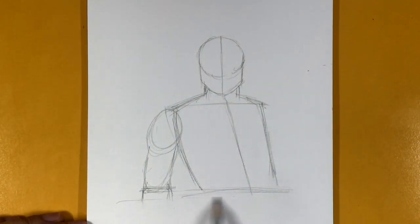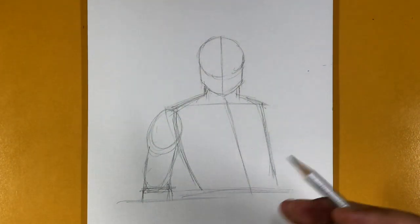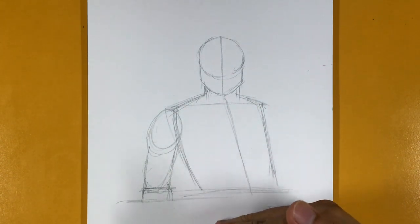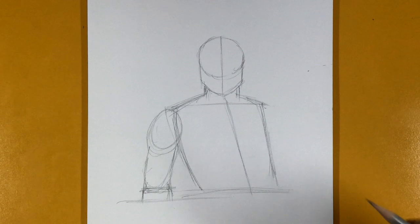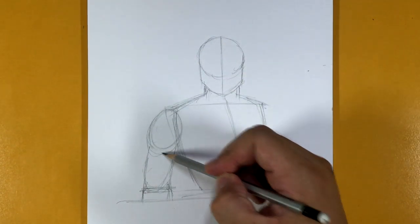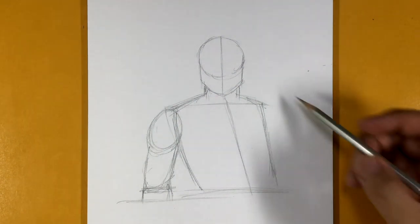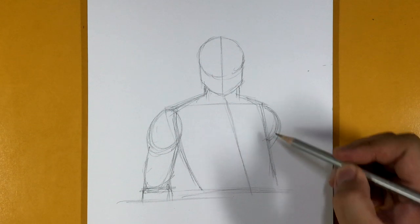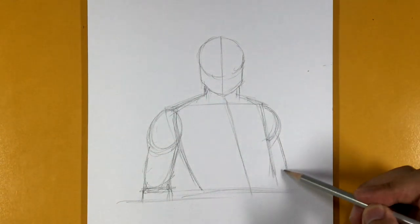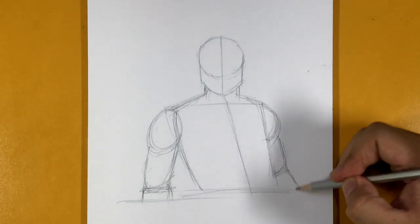We don't see much of the forearm, and I did that on purpose because I want this tutorial to be a little bit easy. The further you go down, the more detailed we have to draw. We'd have to draw the belt, the gauntlets, and all of that stuff, which would take quite a while. So we're just drawing a simple tutorial of the Mandalorian here. Shoulder right here, like a semicircle, a bit of the bicep right there, and then the forearm like this.